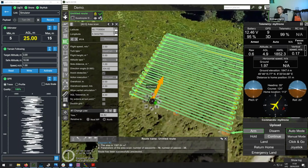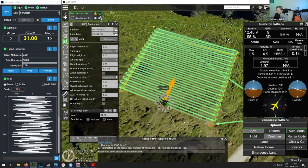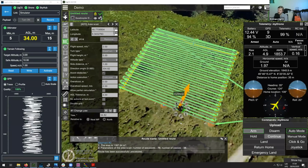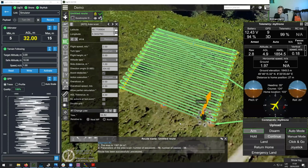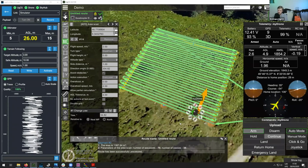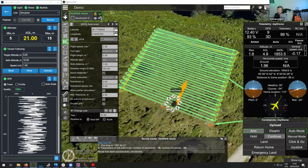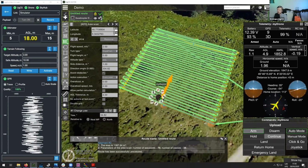This is especially useful for applications such as pipeline monitoring or pipeline detection, because in many cases, when you're flying over the pipeline, the antenna needs to be parallel to the pipeline, and so the flight needs to be perpendicular. But this depends on the antenna that you're using, because for some antennas, such as the Radsys Zond that I have here behind me, the antenna inside of it is already perpendicular to the direction of the drone.